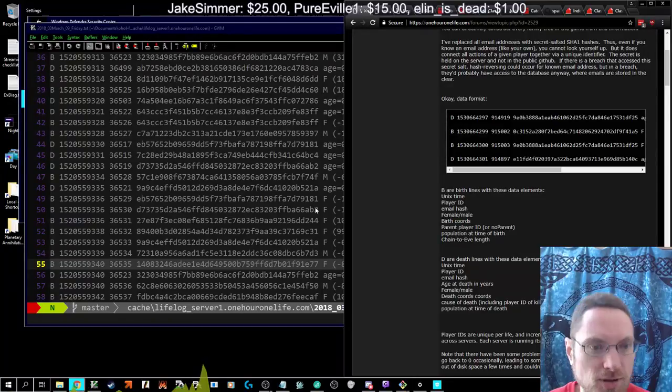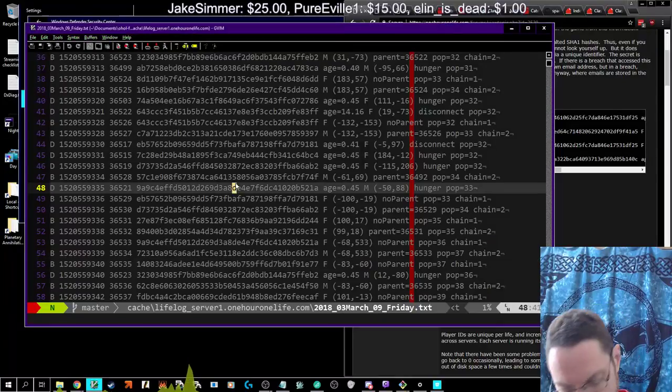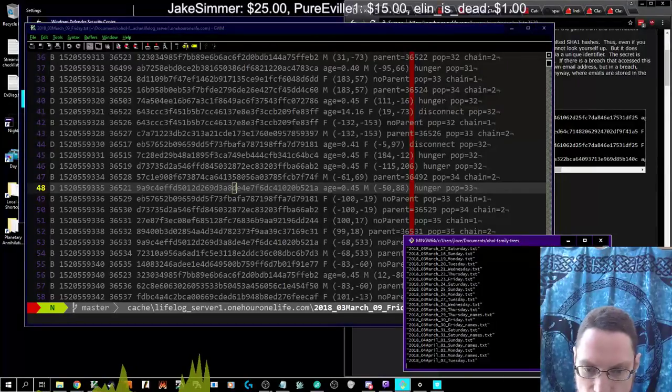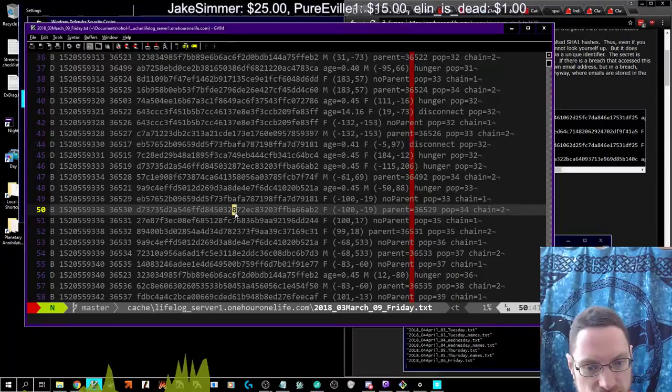So we're going to want to be able to spin through one of these files. And I guess initially what we want to do is just see if we can stuff it all into a hash, and see if that is reasonable or unreasonable on a memory and time basis.